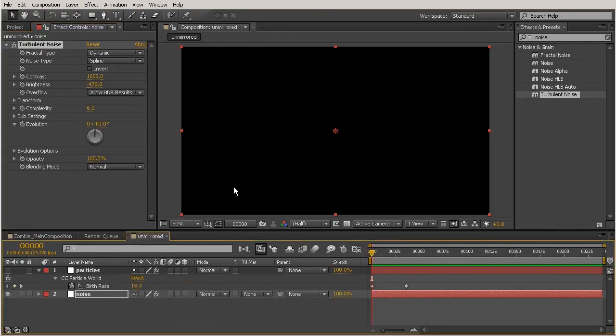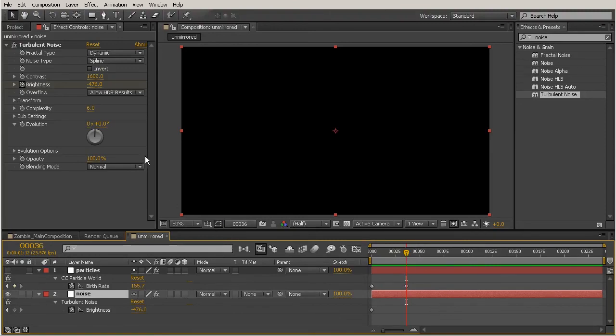So this time we can use a slightly different track matte type just so you can see the different kinds that you can use. It really doesn't matter just as long as you're starting either on completely black or completely white. So let's go ahead and set a key here at the beginning for our brightness. And we'll click our noise layer there, hit the U key so that we can look at that keyframe, and then we'll move forward to this same point here where we have the key for our particles.